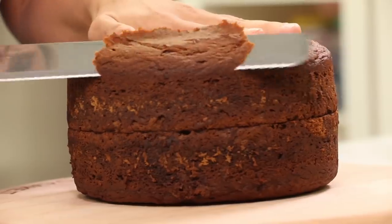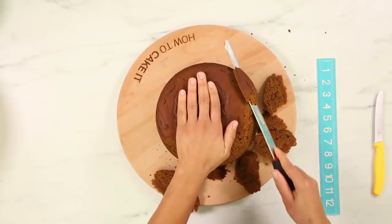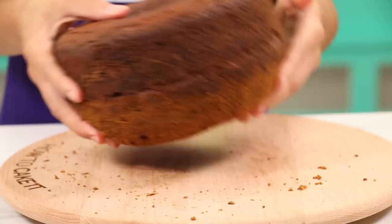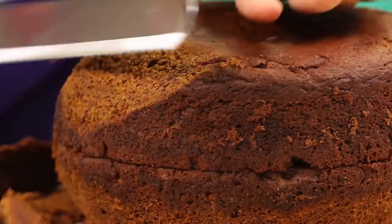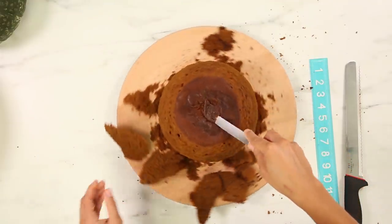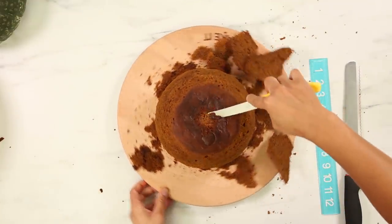Now I'm gonna begin by just carving off the top edge all the way around, and then I'm gonna flip my cake over and do the same thing. Just recreate the shape of the kabaka squash. And on top in the center, I'm just gonna carve a little bit away where the nub will go.